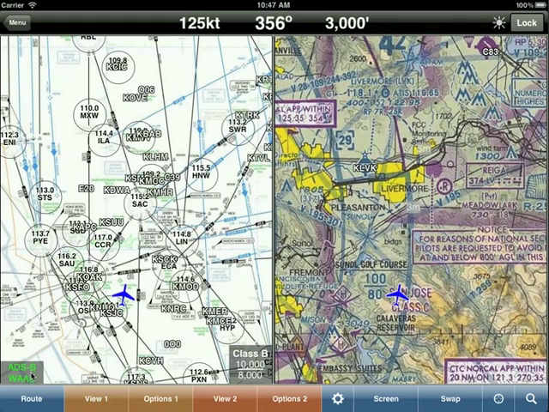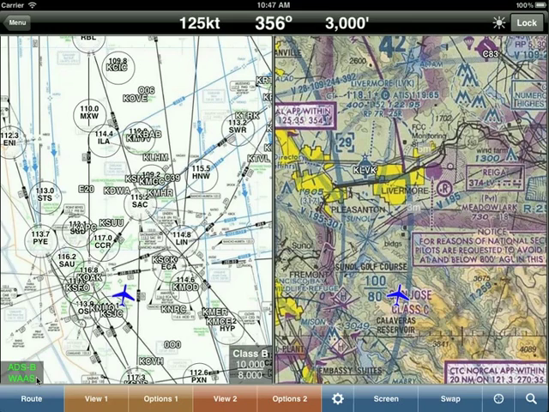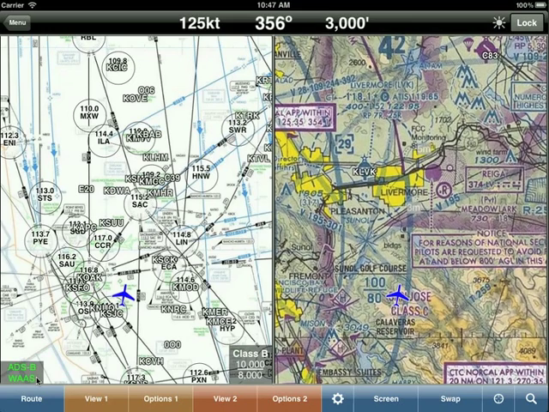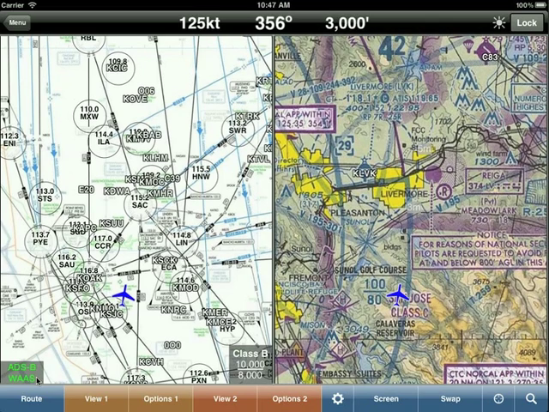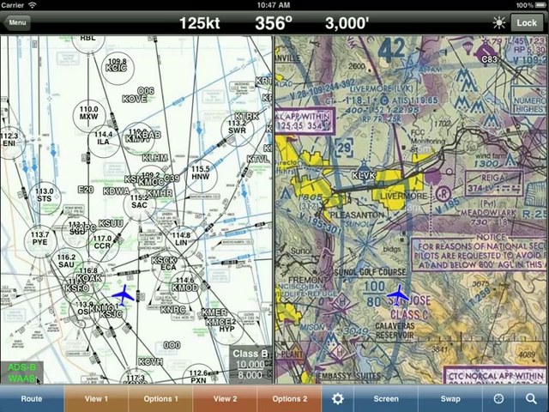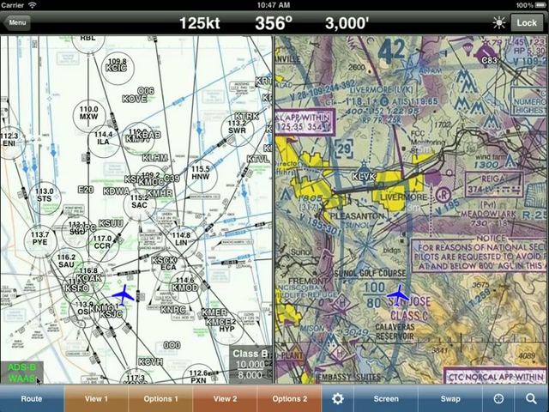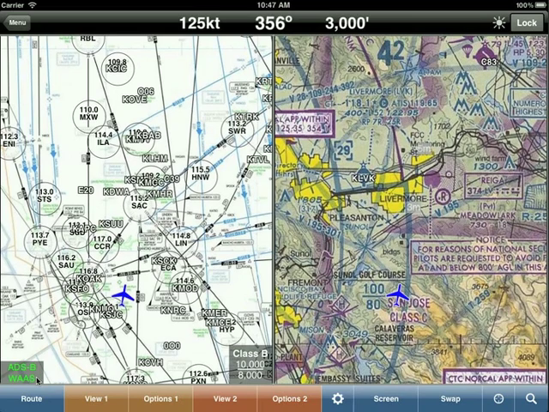Right now, by the way, the GPS information is coming from the ADS-B receiver. It's WAAS. If we were not getting WAAS signal, this would say no WAAS, and the color would change to white. If we were using the internal GPS or the external GPS, it would say HA equals or VA equals and some number of feet, and that's our horizontal and vertical accuracy.